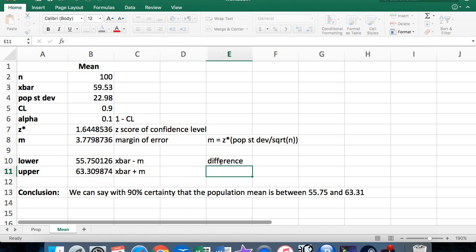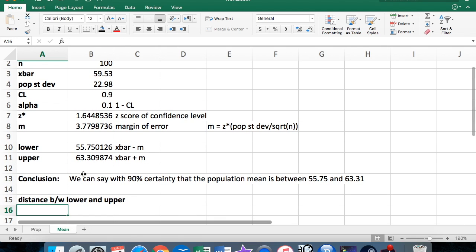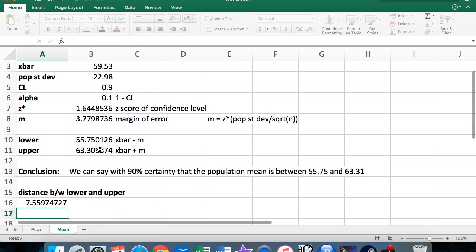between the two. So in other words, this is kind of like the distance between lower and upper. Okay, so let's look at our distance between our lower bound and our upper bound, and I'll put it right down here. So check this out. I'm going to click on my upper bound, subtract off my lower bound. So look at this, it's about 7.5. So the distance from my lower bound and upper bound, I'm saying that mu can be any one of those approximately 7.56 values.